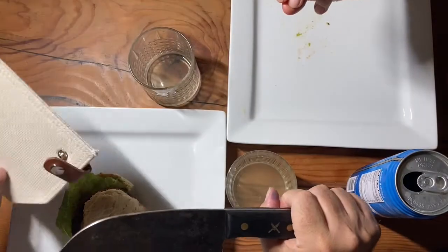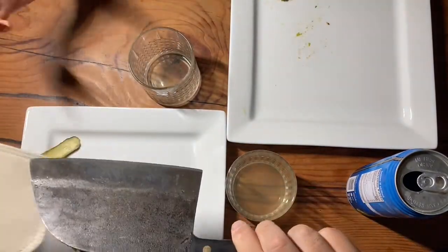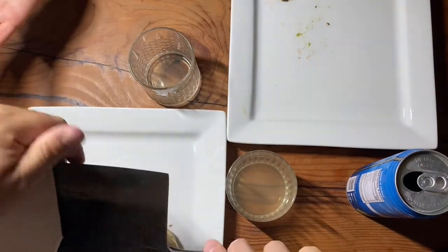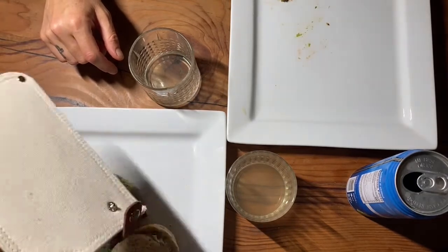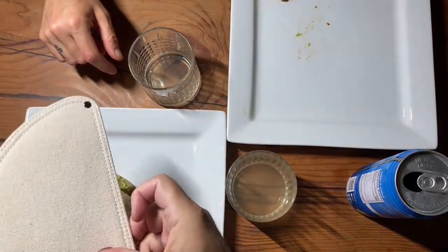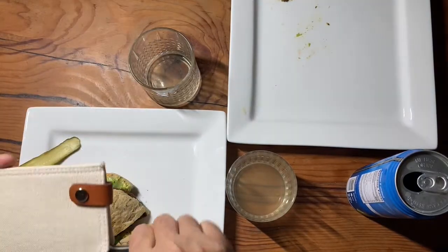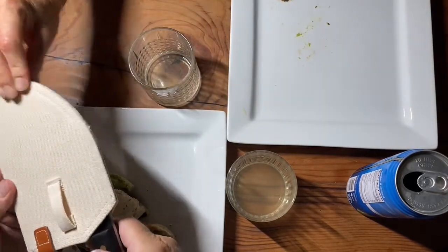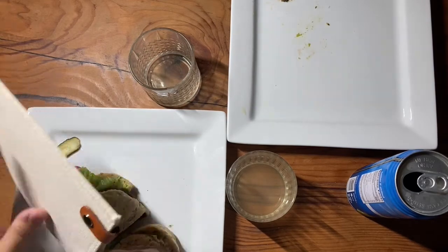How's the sheath been working? Good. The only thing that's odd to me is the snap is almost on the opposite side. That might be for a reason. Well, I think actually no, because if it's on your belt, oh, right. Then you want the snap to be like that. And I thought it was a little bit more wimpy than it is, but it's like a nice thick canvas. Yeah, it's actually not bad. I don't think it's gonna easily cut through here.